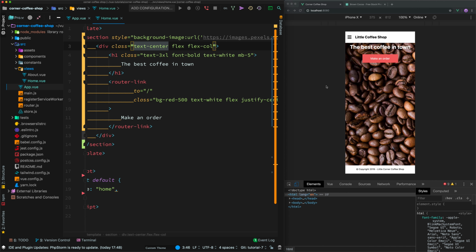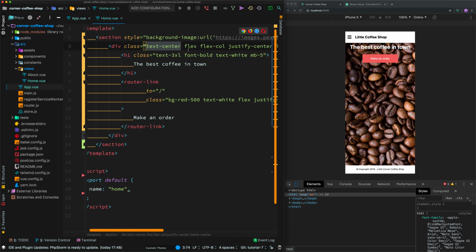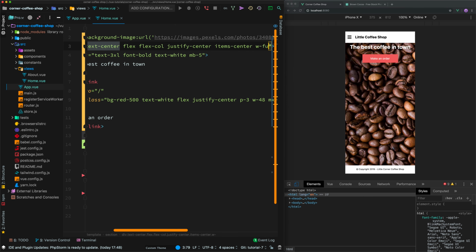Then we'll also justify that to the center, and I think items-center, and that should fix it. Nope. I guess what we've also got to do here is w-full.